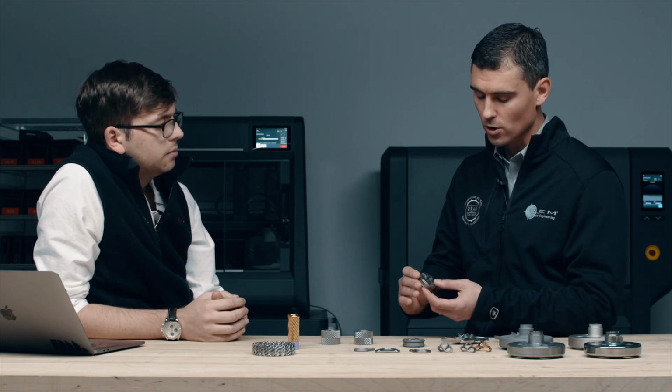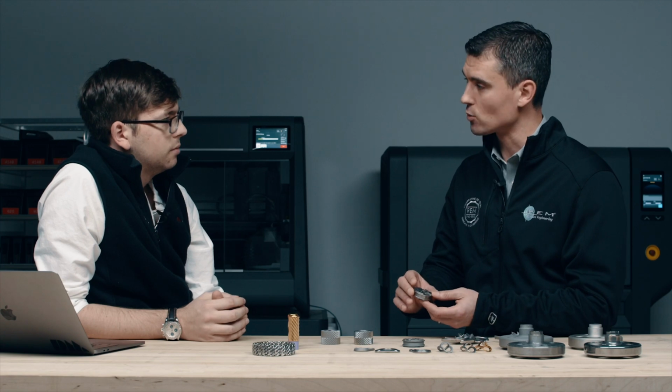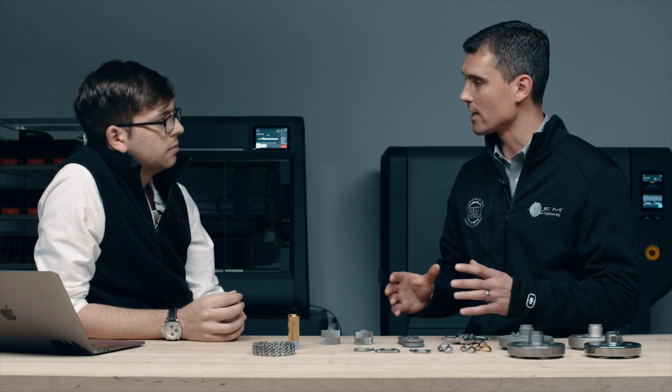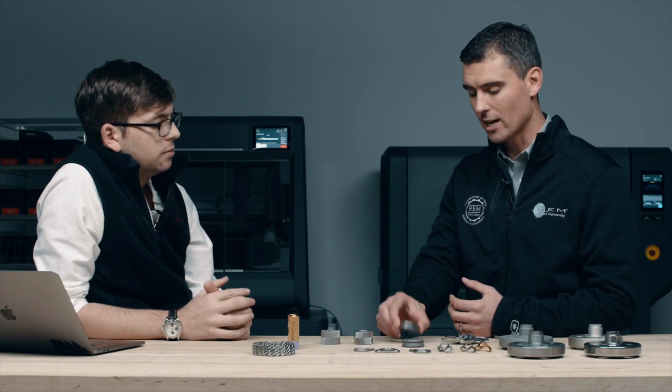reasons. We're also going to have a nice benefit here again on the cleanliness side of things. We're not going to be looking to have any small little partially sintered elements dissociating into that liquid. It's going to stay clean, it's going to stay robust. This isn't going to change.